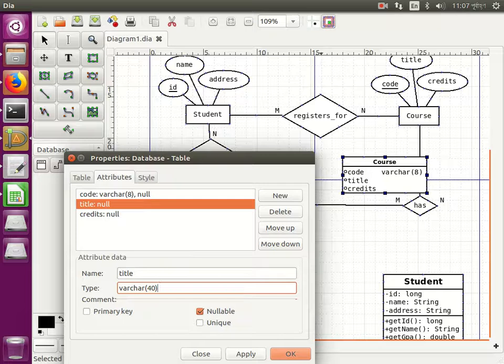Now, I could definitely crank it up and say that a course title can have 4,000 characters. But what's the point of it? It's never going to use 4,000 characters. And you need to keep them low to optimize the database to make sure that it is efficient. So if you don't need extra characters, you just leave it there.